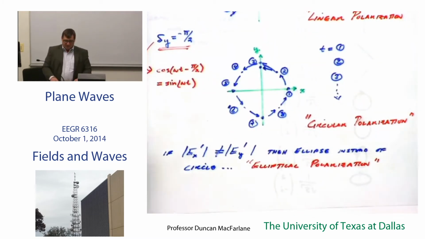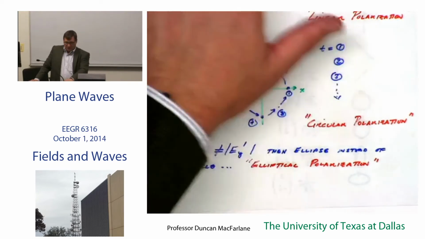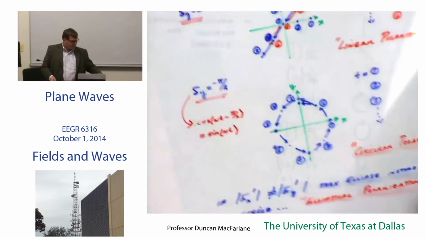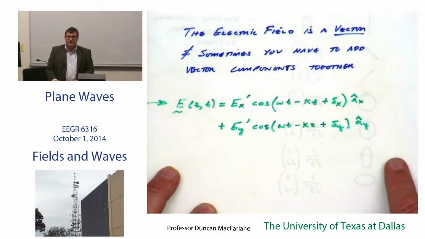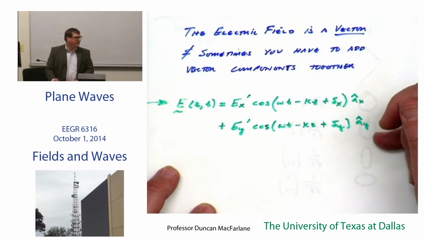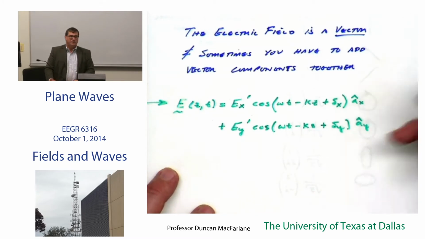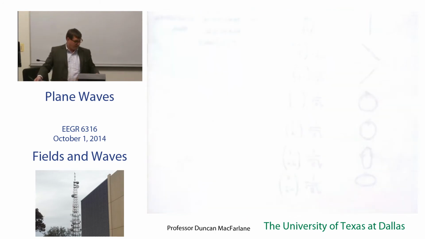Okay? And that's why I so tediously went through the argument of this vector superposition. Because you might be facing a problem of a circular or an elliptical polarization, and the very first thing you do is you write it in a form that looks like that. Then you can do anything you want to this guy, you can do anything you want to that guy, and then you can see what new state of polarization you have when you're done. Okay.